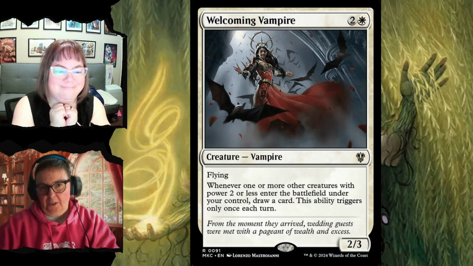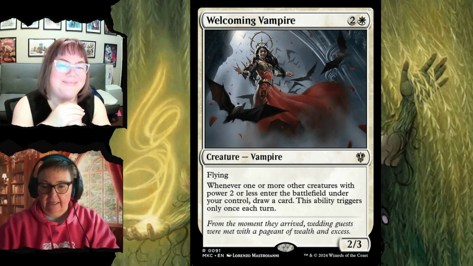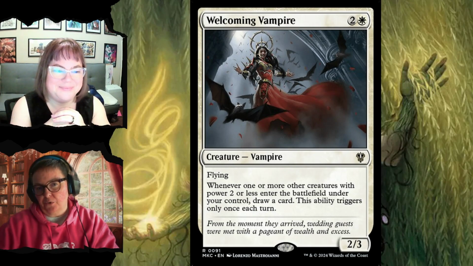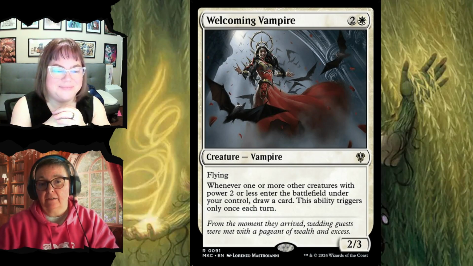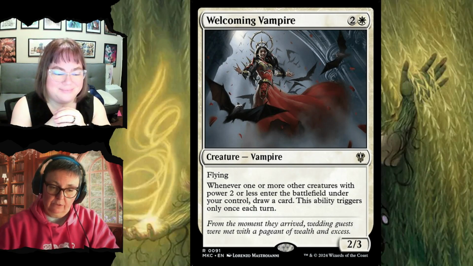And I love Welcoming Vampire. It's one of my favorite vampires in particular. It is a 2/3 flyer, which is really nice to have. Plus, whenever one or more creatures with power 2 or less, which is going to be a lot in this deck, you're making all these 2/2s, enter the battlefield under your control, you draw a card. It only triggers once each turn, but believe me, that happens a lot. You have a lot of cards when you have this card out. They have to get rid of her.